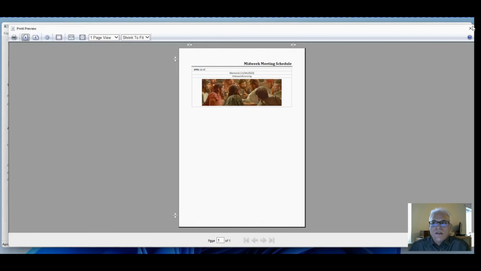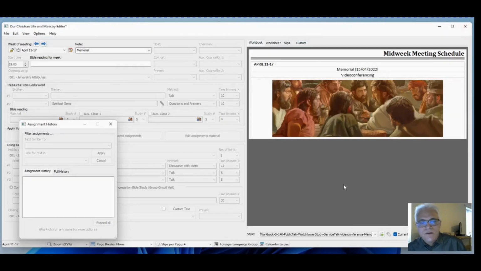So those are the steps that are involved to add your own image to the schedule for the memorial. By all means, let me know if you would like this as a feature within Meeting Schedule Assistant itself. We know that some of the other special events, like the video conferencing events, allow you to specify an image, but this just introduces you at least to the way you can customize a schedule to show extra information, and in this case, the memorial image for the memorial event.